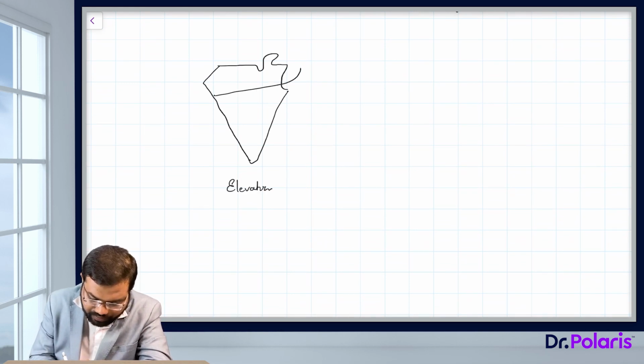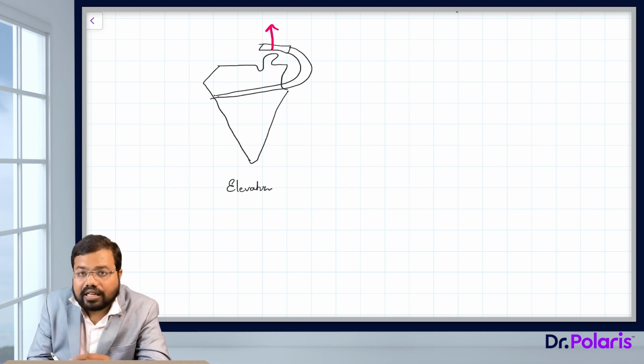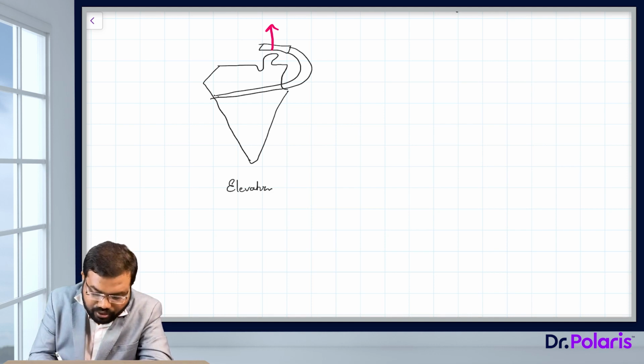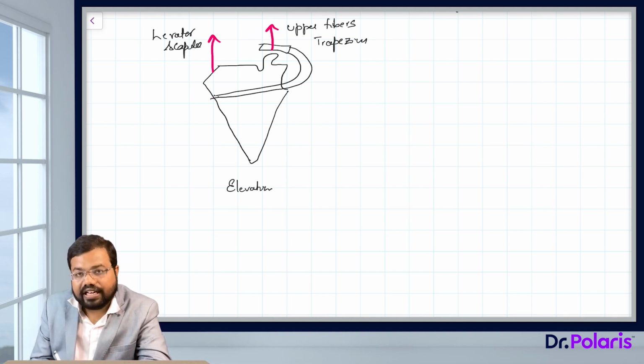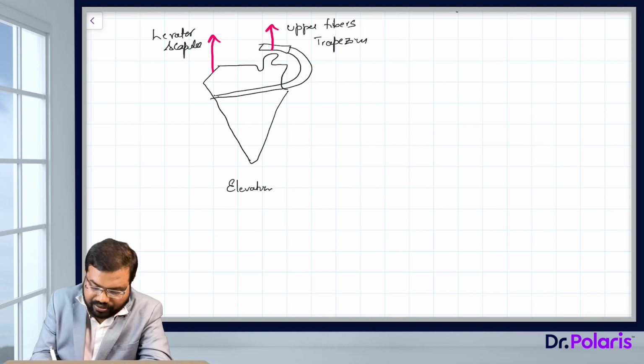this is the spinous projection with the acromion process, and the clavicular fibers which are attaching here. From the clavicular fibers, the trapezius upper fibers are present, and these upper fibers will cause a contraction from the lateral side above. So it is the upper fibers of trapezius from the lateral side, whereas on the medial side, the upward pull is by the levator scapulae. So that's the elevation. Now what about the depression?